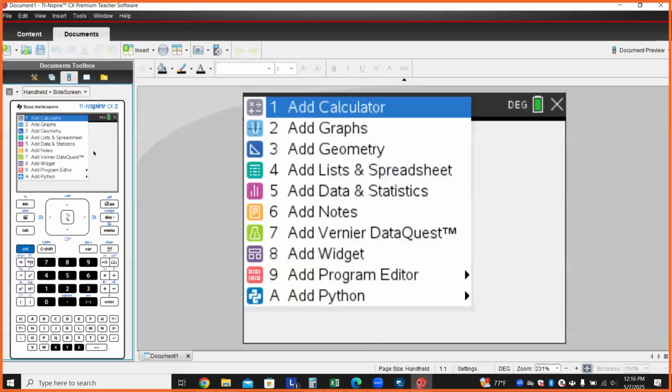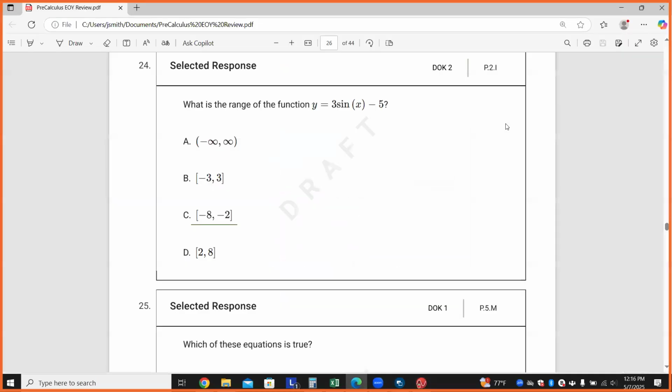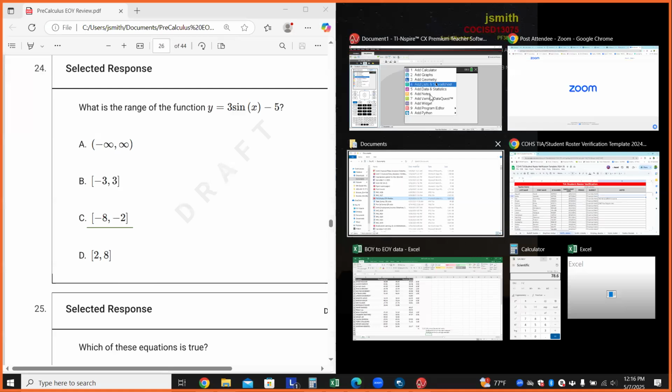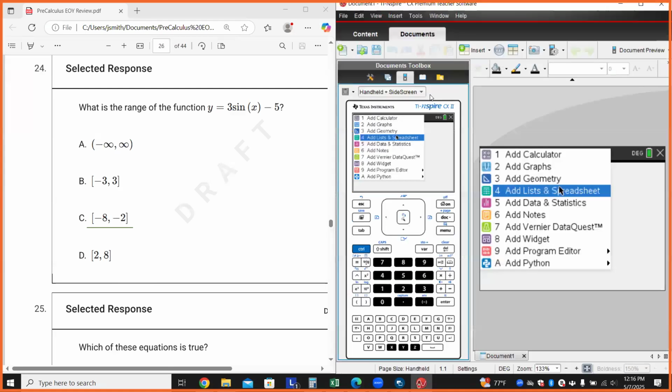Look what the question's asking for. What is the range? How high and how low is it? Domain, yes. If it did ask for domain, my answer would be infinite because it would continuously go on. But this is asking for the range, which is the bottom of a graph to the top of a graph. So let's graph it real quick. Let's make sure we know how to do that.